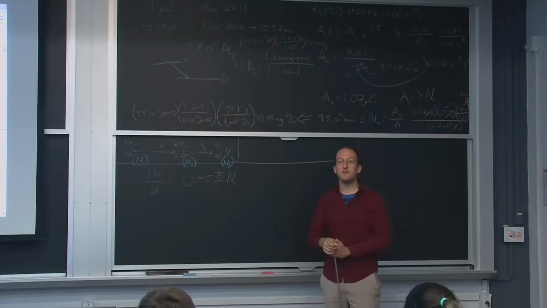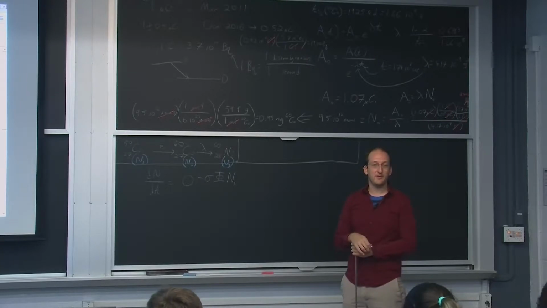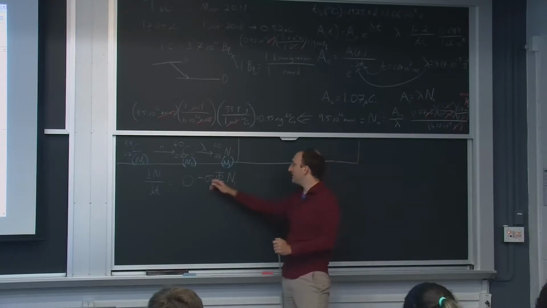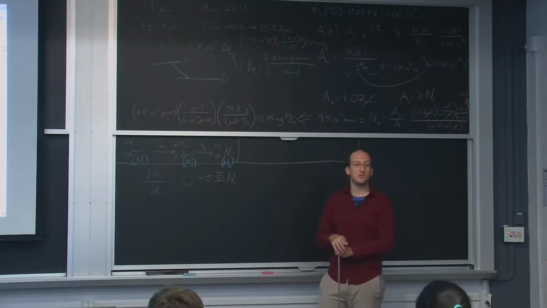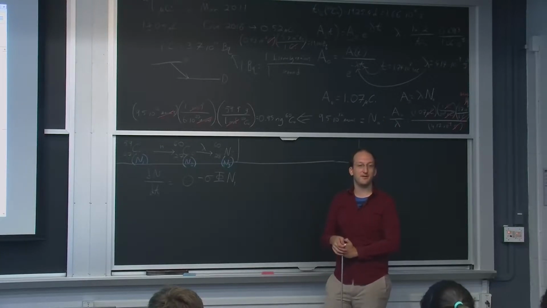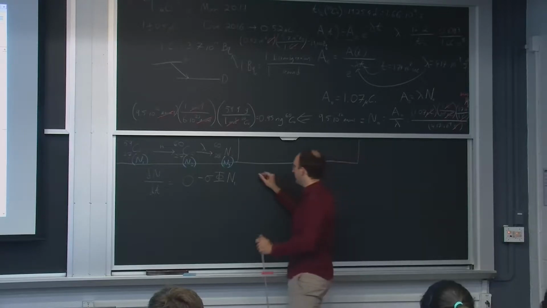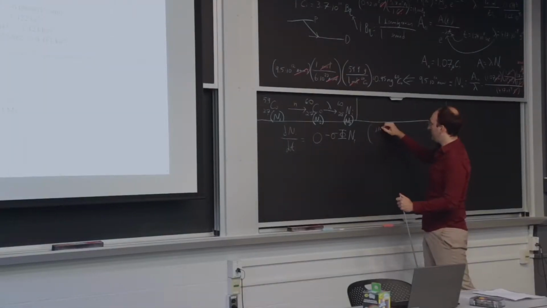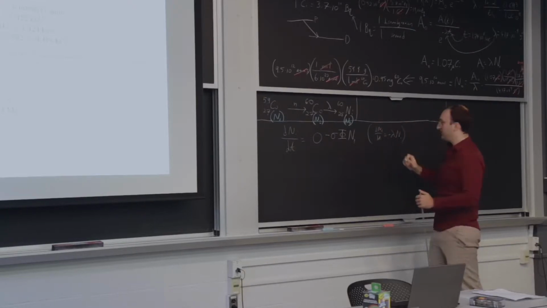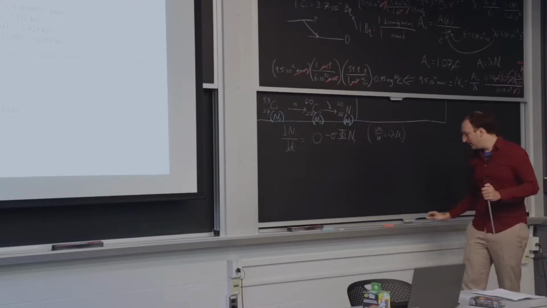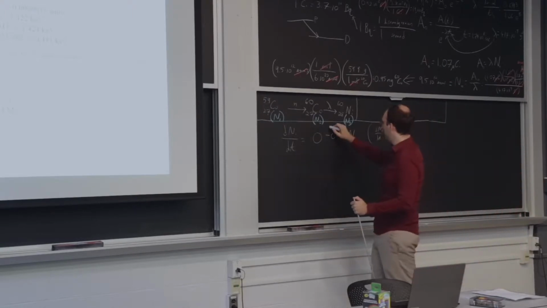Does this look eerily familiar to any of you? Forget the fact that it's a sigma and a flux. Just treat those as constants. What does this look exactly like? The minus lambda N. Exactly. It looks just like dN1/dt equals minus lambda N1. Right? Yeah, that's exactly it. This, in effect, is like your artificially induced decay.